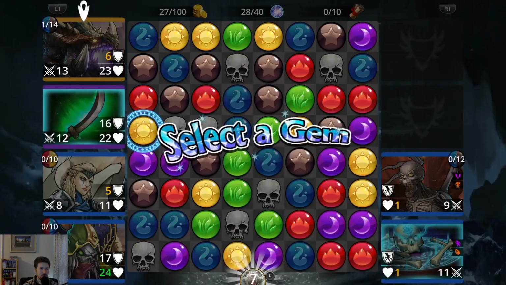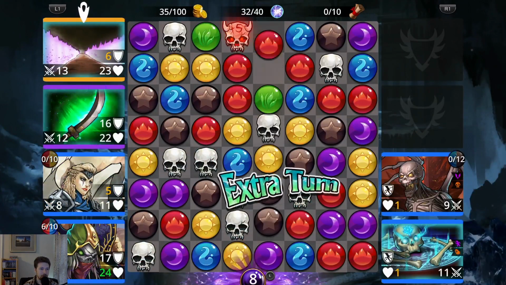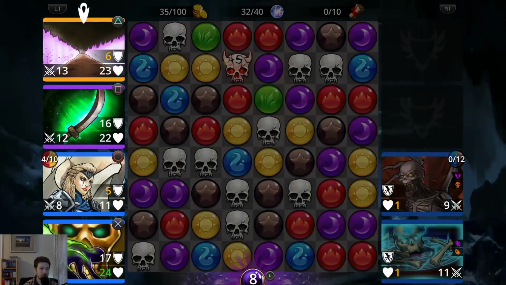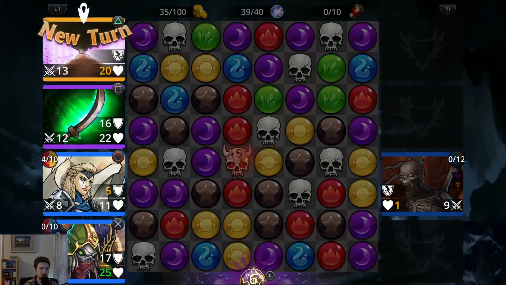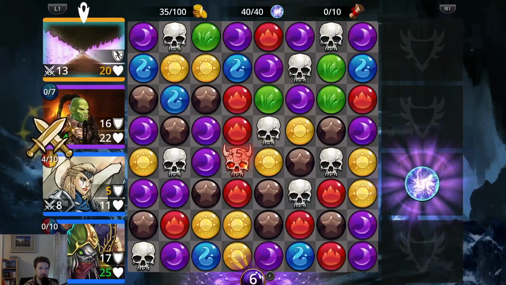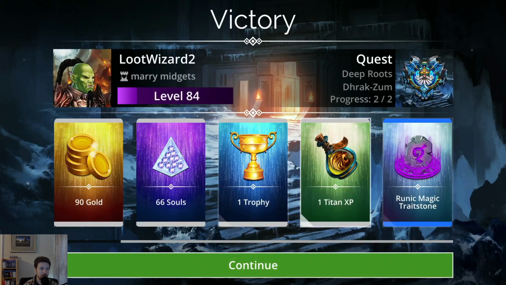And we got another extra turn here with blue. Very nice. And the white is full. Let's use that one last time. Max out our souls, and then we'll end it. Now we got 66 souls.